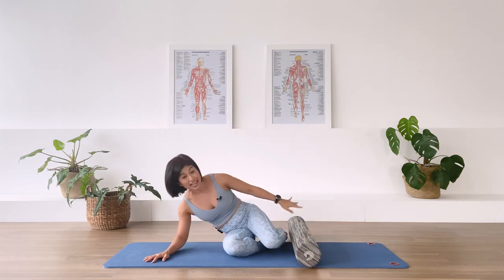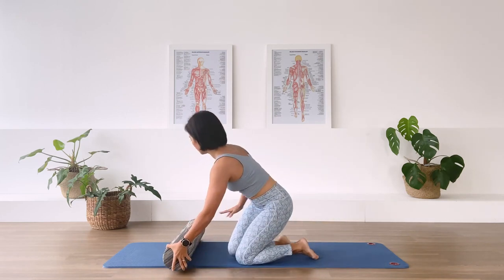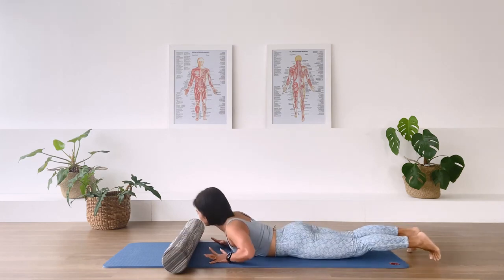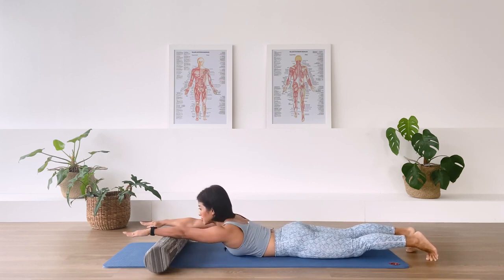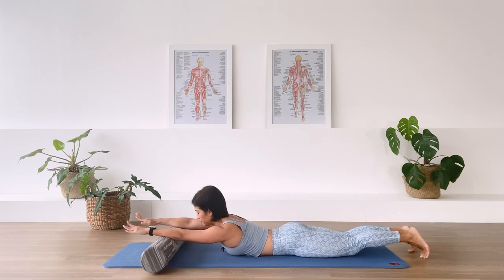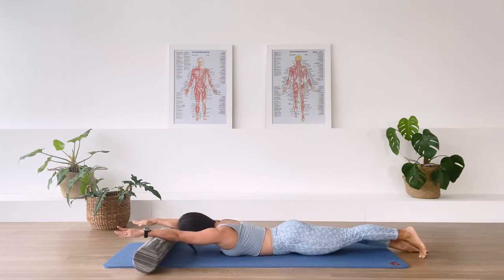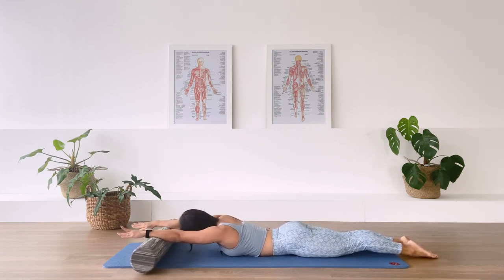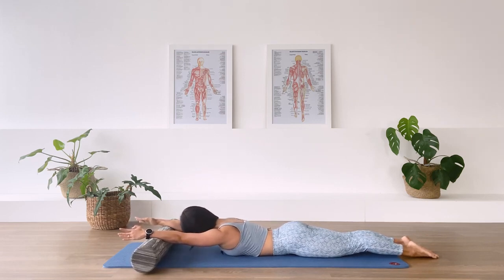Nice. Okay. Onto our front for our swan here. So we're going to lie prone on our belly. We're going to have your forearms, palms facing down, about a third away from your wrist. Your legs are going to be nice and long behind you. Now here, we're going to press the outer shoulder, the outer armpit down to the floor. It's almost like you're going to press that little pinky down to the floor here. So your latissimus muscle can be switched on.